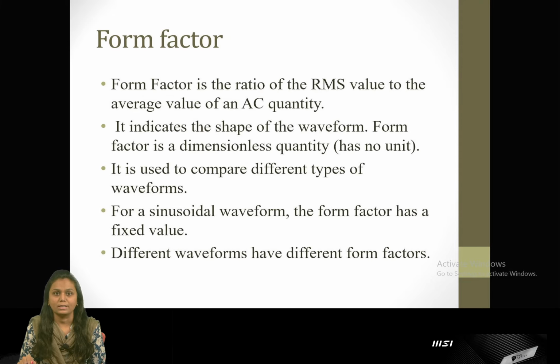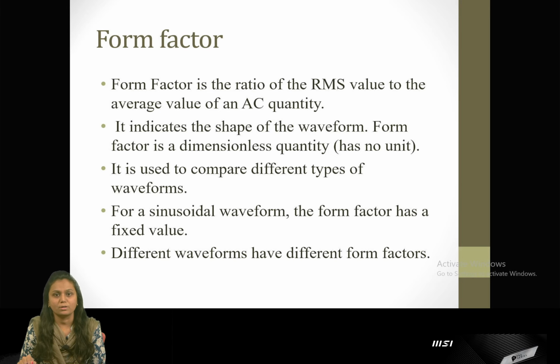Next slide is of form factor. Form factor is the ratio of RMS value to the average value of an AC quantity. It indicates the shape of the waveform. Form factor is a dimensionless quantity, meaning it has no unit. It is used to compare different types of waveforms. For a sinusoidal waveform, the form factor has a fixed value.